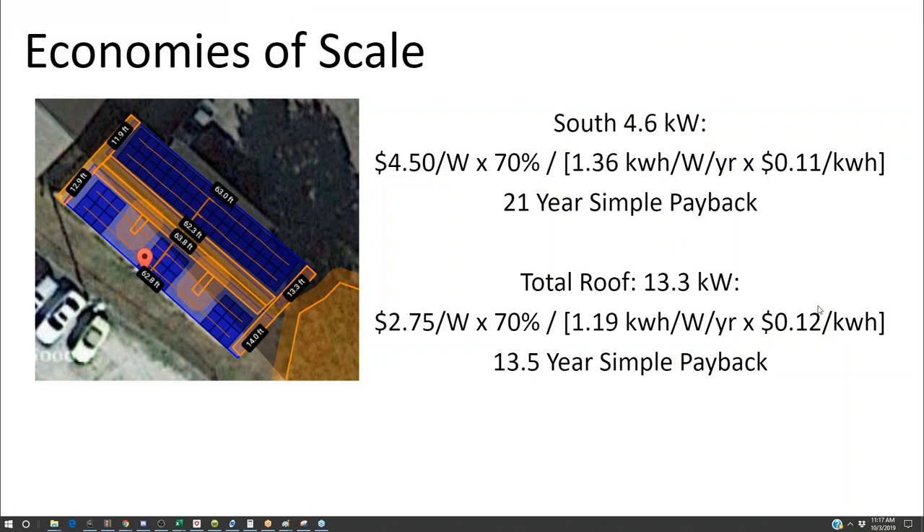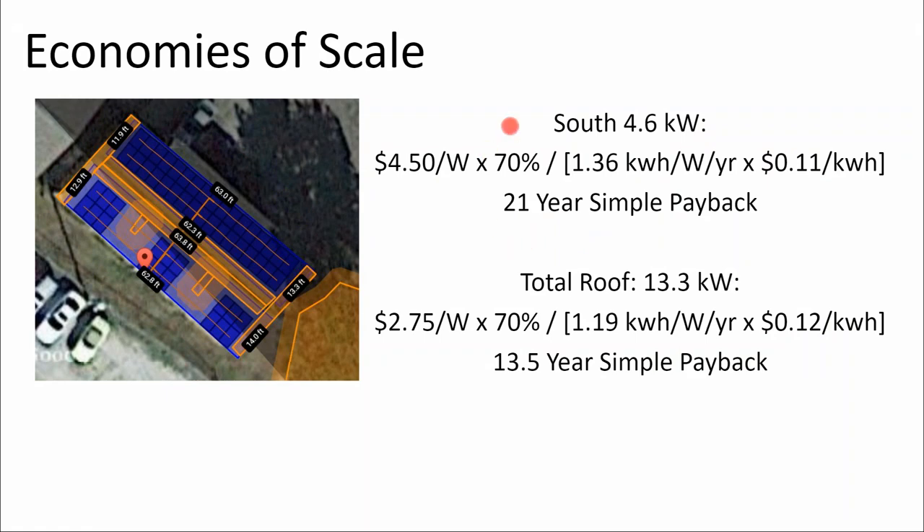If you don't have good net metering, you have to do a more detailed analysis on whether a small system is the only thing that makes sense — hoping that it's not just the payback from electricity but also the added value to your home. You do a $10,000 solar project, it'll add $10,000 to the sales price of your home because the value solar adds to property is not directly related to the cost savings of electricity. It's just what makes the home more attractive to a new home buyer — he just thinks it's a solar home, so it's an energy efficient home.